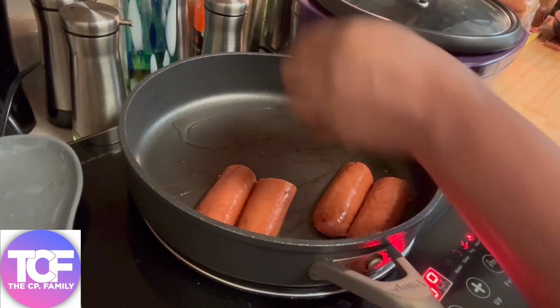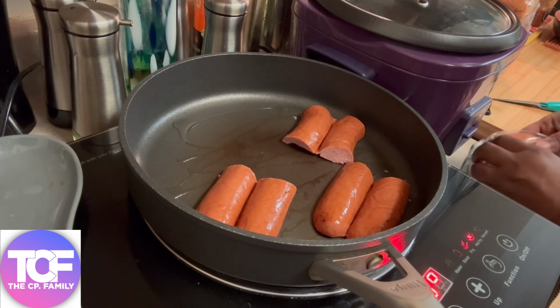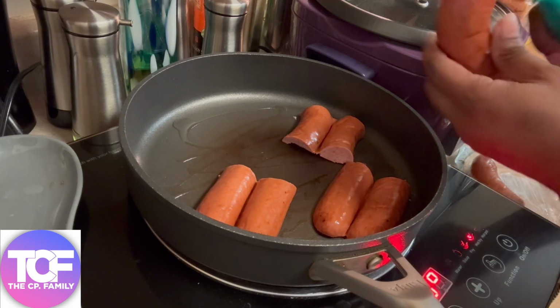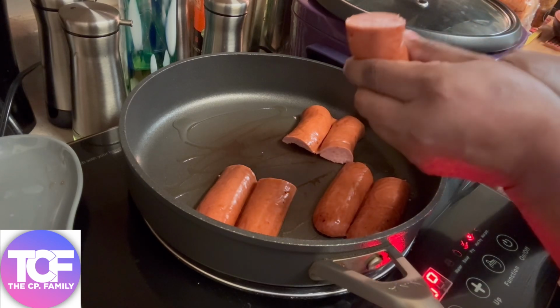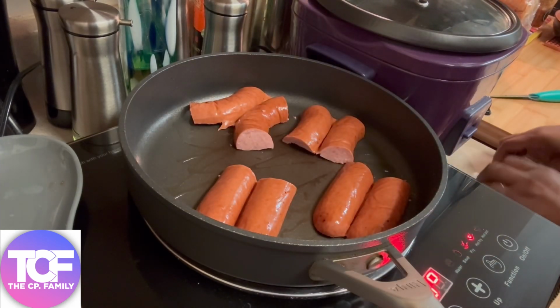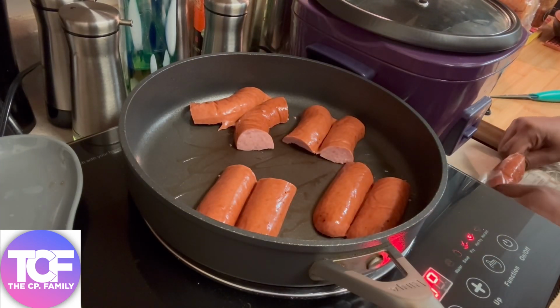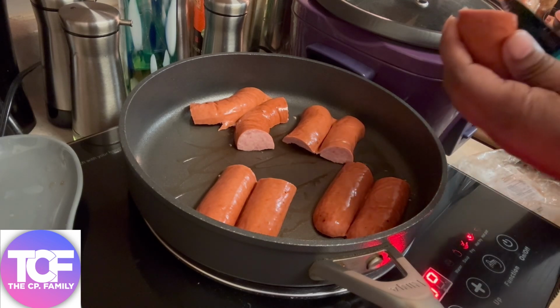But for me, we're just going to make the breakfast sandwiches simple because we're going to be holding them in our hand while we're driving. We're going to drive into the morning, into the wee hours of the night, because we're going to start out around midnight, and it's going to take us into the morning, so we'll have all our breakfast sandwiches and it won't be so messy in the car.